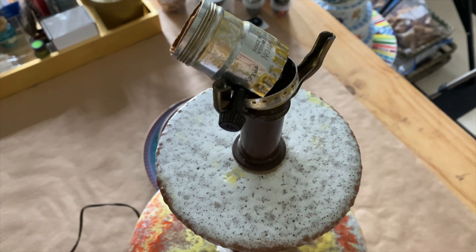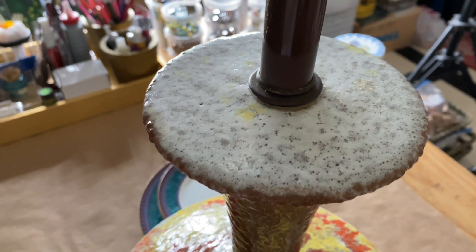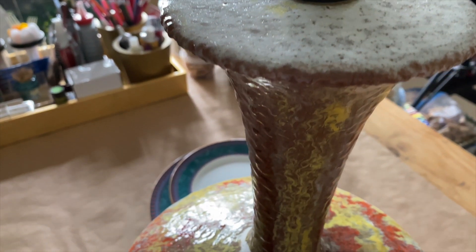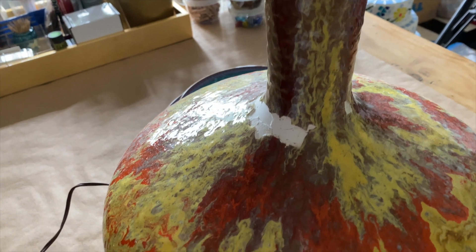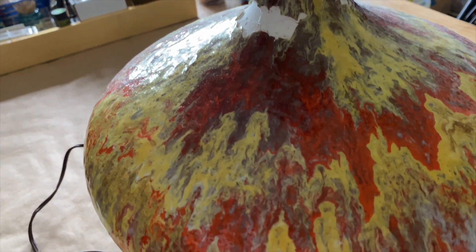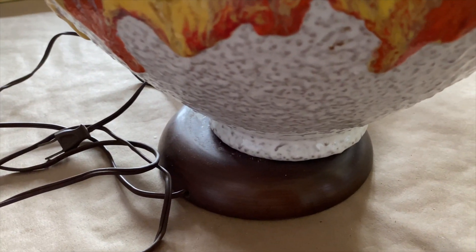My dinner plate client has asked that I create three ornaments from her grandparents' lamp — vintage and very sentimental. She asked me to create these ornaments to give to her brothers as Christmas gifts. As you can see, the lamp is definitely 70s-inspired between the shape and that gorgeous glaze — thick yellow, orange, and red contrasting so nicely on the white background. All I can think of is some sort of 70s reference — yeah baby, totally groovy!